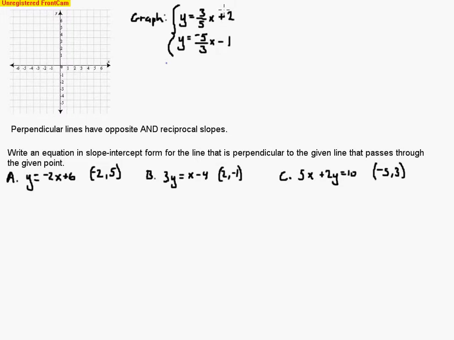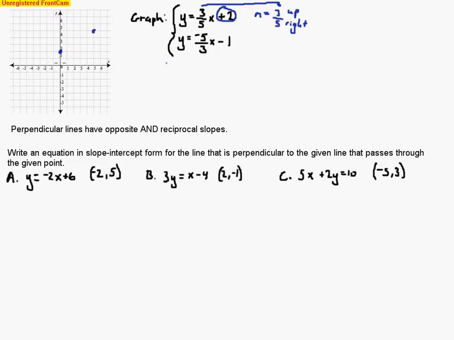We've got our y-intercept of positive 2. So I'm going to go up 2 spaces, put a dot right there at positive 2, and then follow the slope. Here, the slope of this line, m, equals 3/5. So that's where I'm getting this number. The slope of the line tells me to go up 3 spaces, and I go right 5. So I'm going from this point up 3, 1, 2, 3, and then over 1, 2, 3, 4, 5.